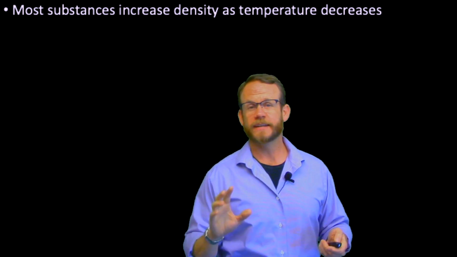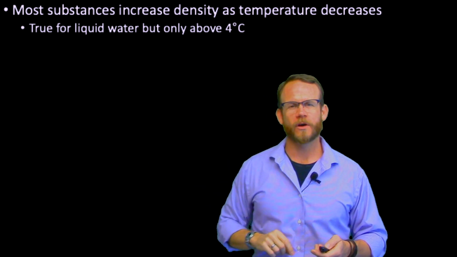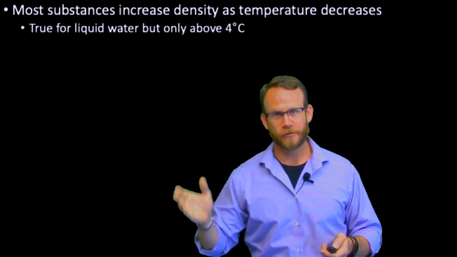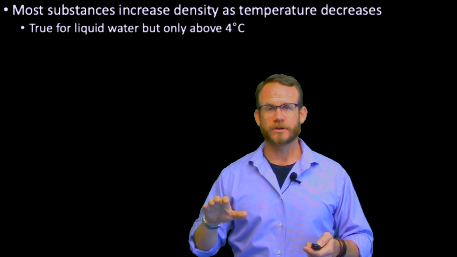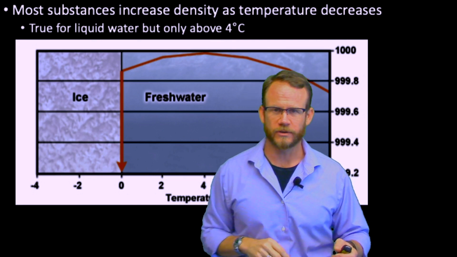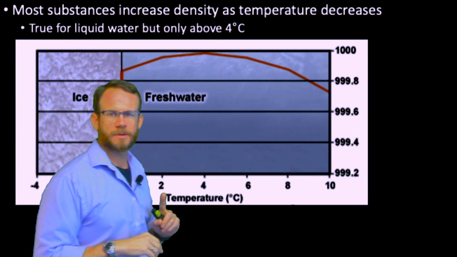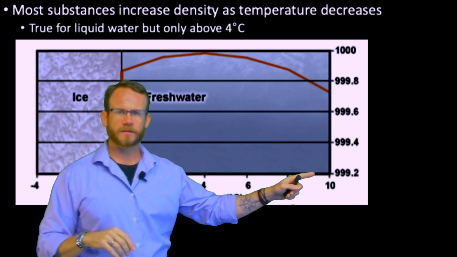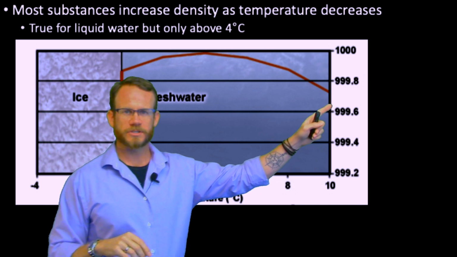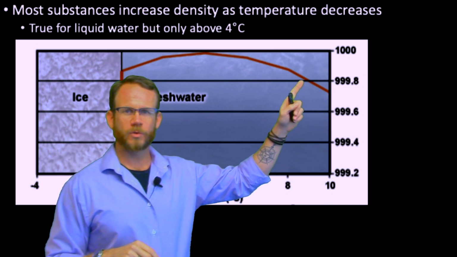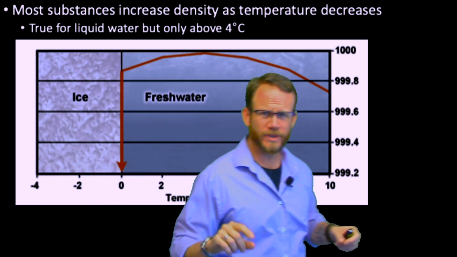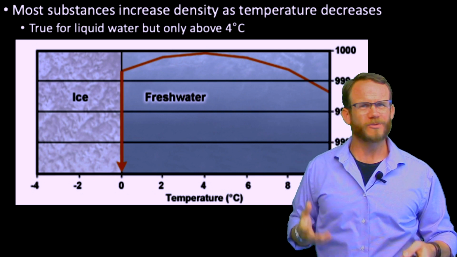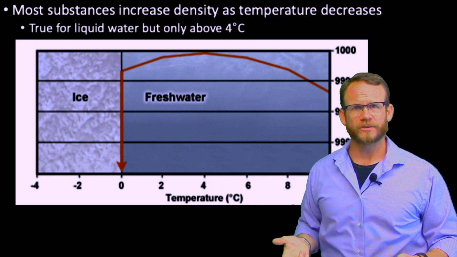Now, water, again, is special, all right? So it's true for liquid water, but only to a point. Below 4 degrees Celsius, the density actually starts going back down. And you can see that in a curve here. So this is temperature on the bottom. There's our density. Don't worry about what the units are at this point. But just note that with warmer temperatures, just like we said, density starts low, and as you cool off, density goes up. Then you get to about 4 degrees, all right? And it starts to go back down. Well, that's weird. Most substances don't do that. Why would it do that?